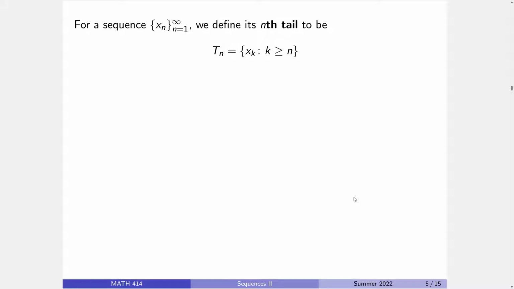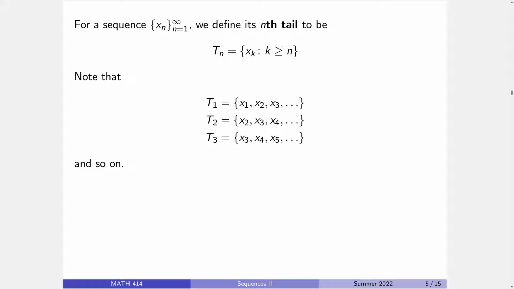it turns out a great way of doing that is to look at what's typically called the nth tail of your sequence. So given a sequence, we define the sets T sub n to be the collection of x sub k's so that the index k is bigger than the prescribed n. So T of 1 is just the sequence, T of 2 is the sequence but starting at 2, T of 3 is the sequence starting at 3, so on and so forth. So T of a billion is the sequence, but starting at the billionth term. So these are called the nth tails, or something equivalent.